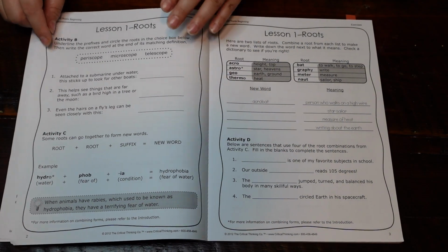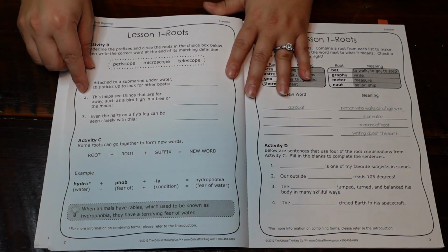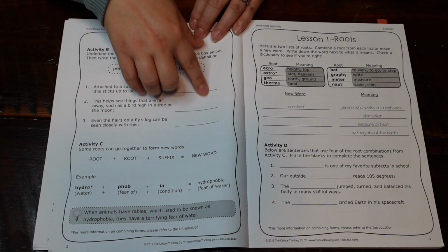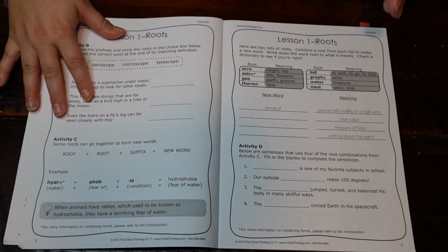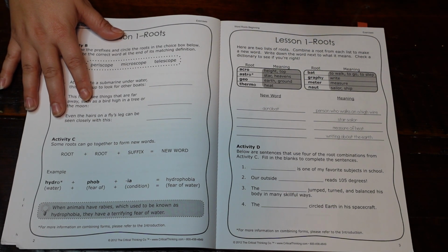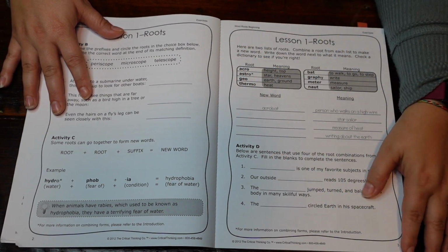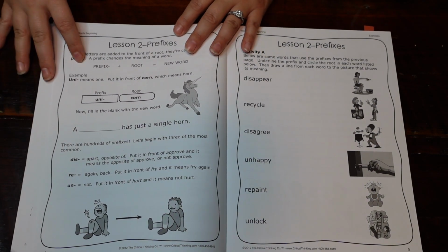And then that's the lesson part of lesson 1, and then here's the worksheet part where you're taking the 3 words that you talked about and doing some kind of activity on them. And then this is also lesson 1, giving you a little bit more roots and meanings, and asking you to do things with those roots and meanings. And then I think you're on to lesson 2. And so it just continues in that format.